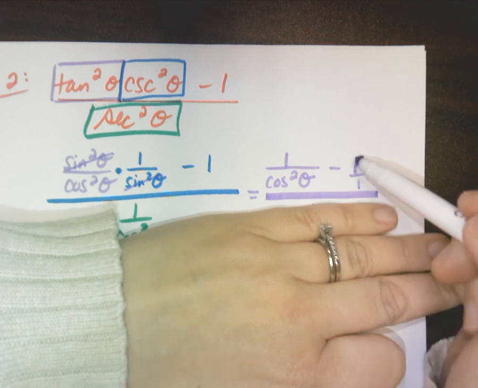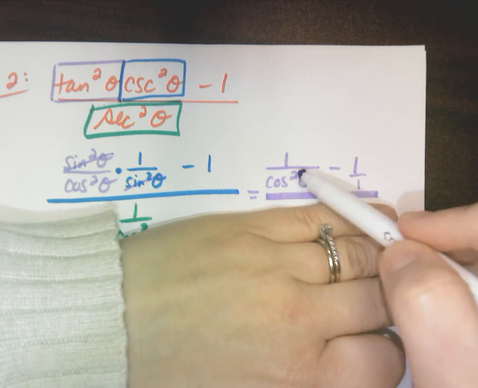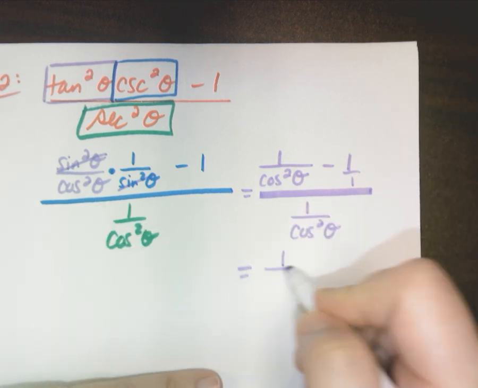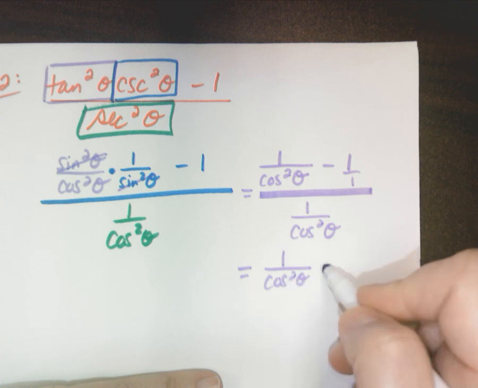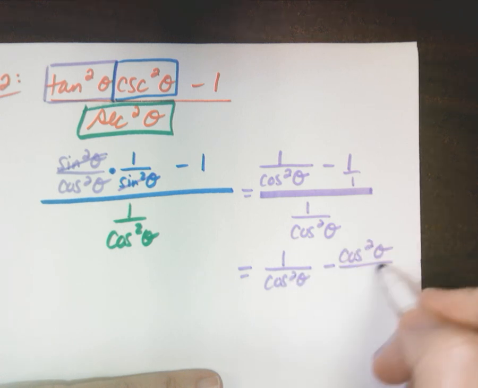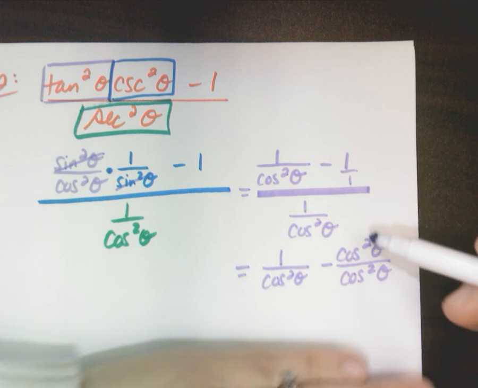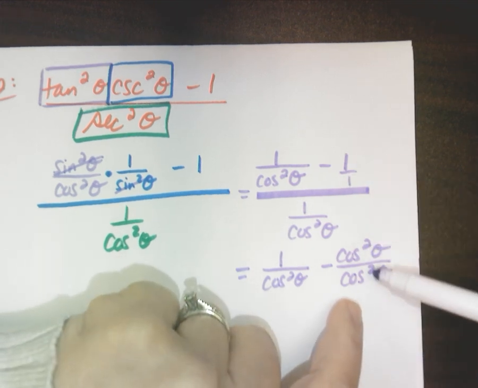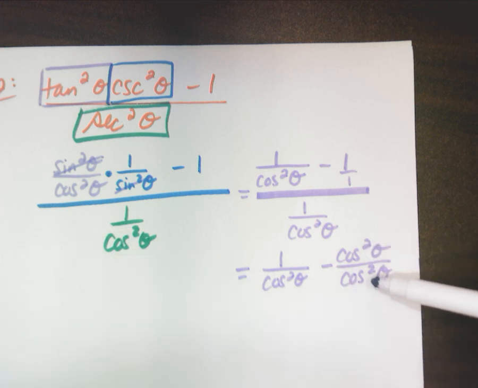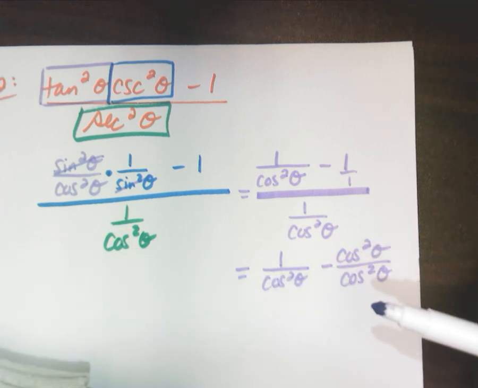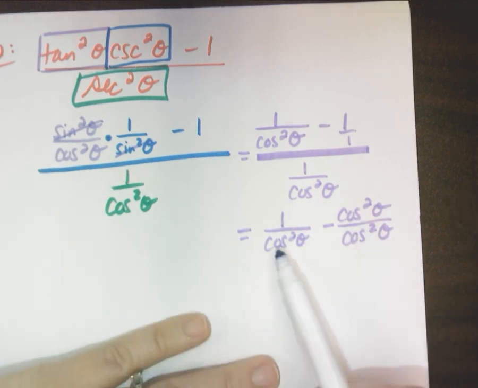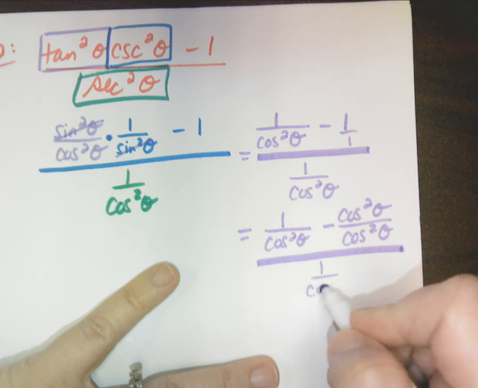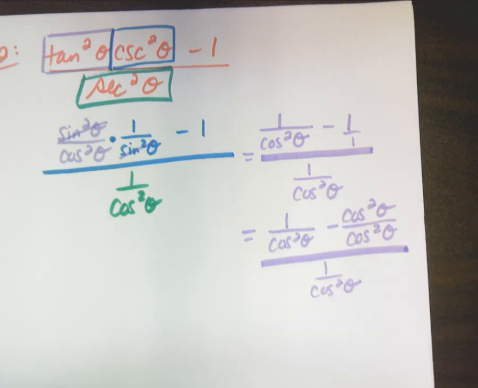It's very simple. 1 is equivalent to anything divided by itself. So let's just write cosine squared divided by cosine squared. So your new top would look like this. 1 over cosine squared theta minus cosine squared theta over cosine squared. Doesn't that make 1? The same thing. 1 is the same as cosine squared over cosine squared. It's the same as sine squared over sine squared, but why would I do that? I need a denominator of cosine squared. Okay, now it looks like we're getting messy before we get simpler, but we're not. Bear with me.